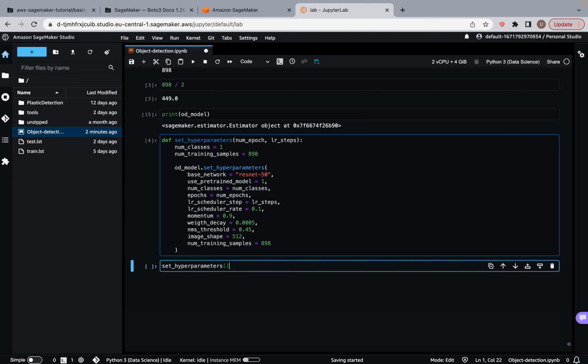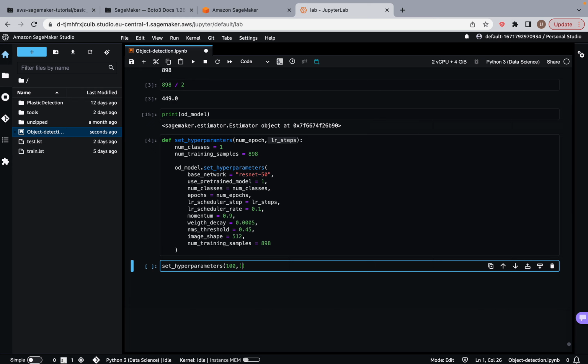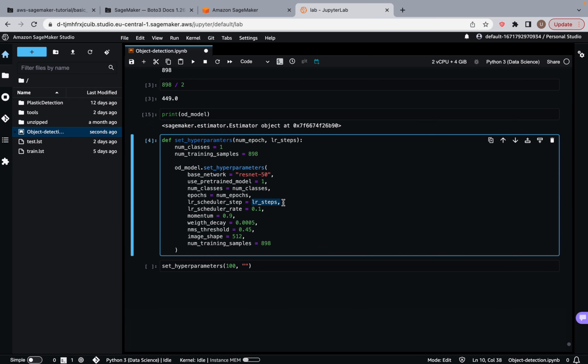Cool. And we can say set underscore hyperparameters. And we can say that we want a total of 100 epochs. And remember, it takes two arguments. This is number of epochs and the learning rate steps, which has to be a string.